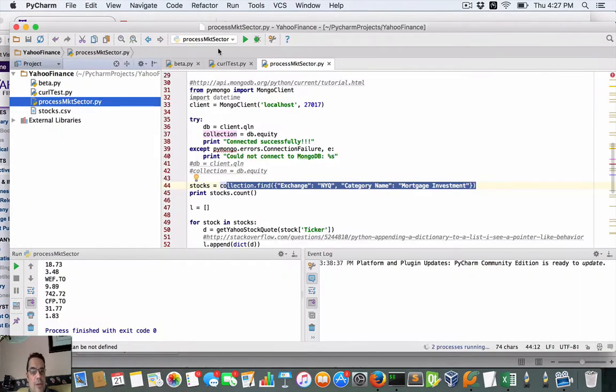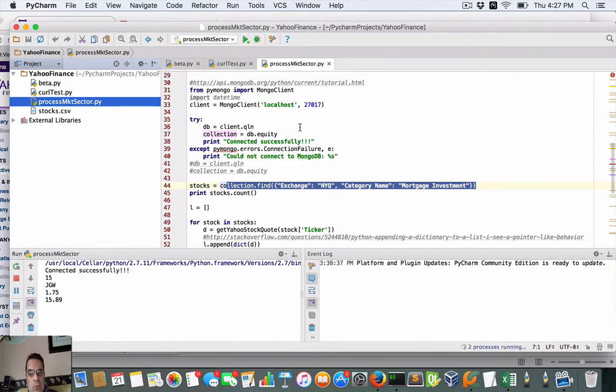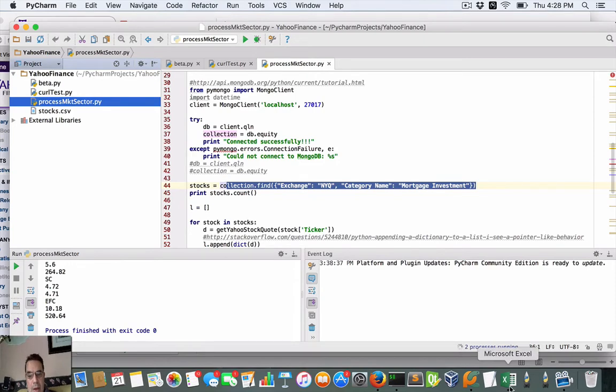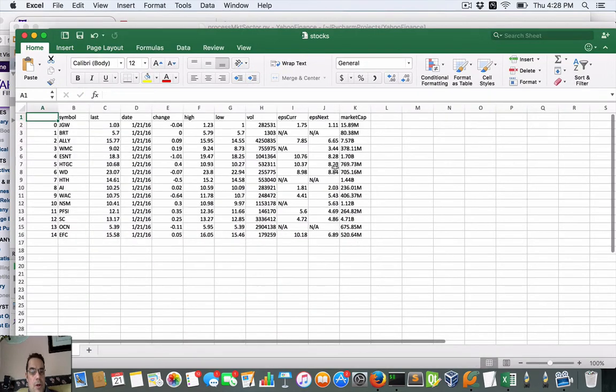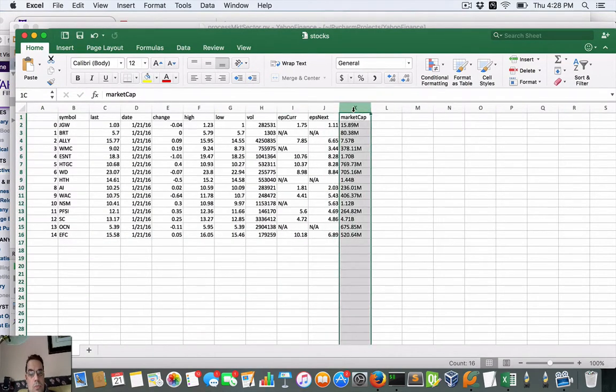So let me just run this, see what happens here. Okay, so how many did we have? We had 15 to play with. Okay, that's fine. So let's open this stocks up. So here we are. We are looking for a market cap. There's not a lot over $1 billion, but we could always change these whenever we want. We could set it at 500,000, but I don't know. Looks like we have no choice. So we have this one, Ali.